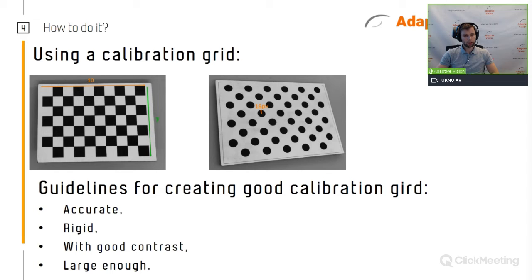And finally, the calibration should cover our entire working area. It doesn't have to be one calibration grid. We can combine a number of pictures. However, in order to achieve good results across the entire image, we should give the algorithm a calibration grid appearing on each position on this image.